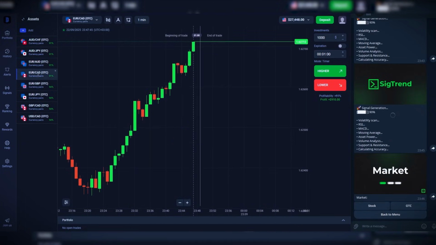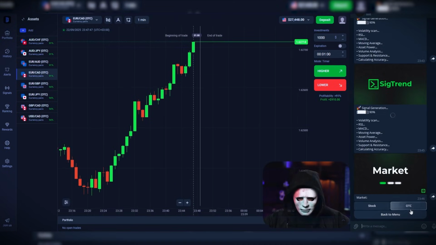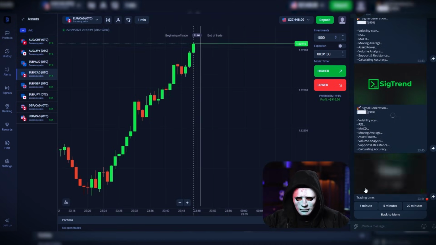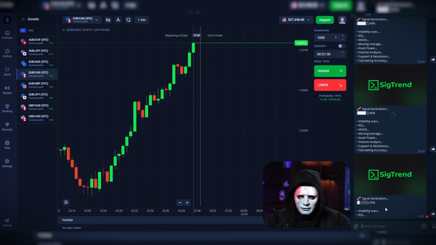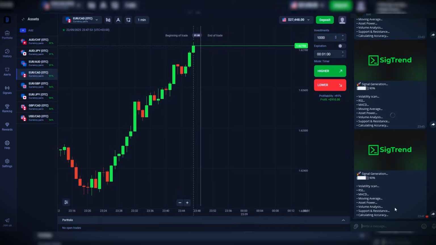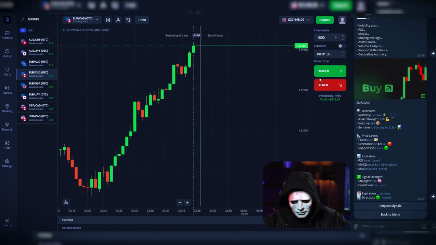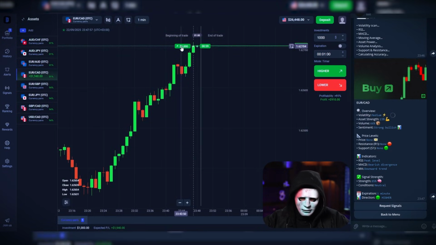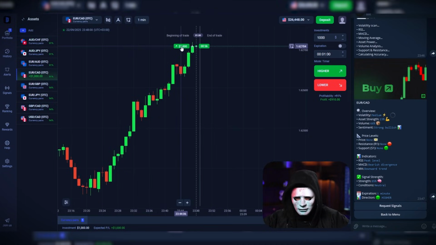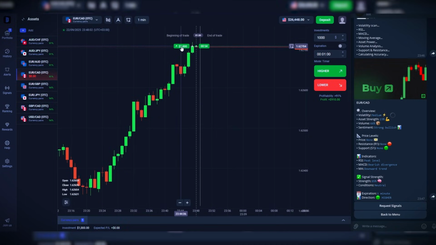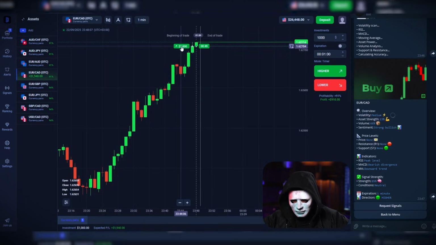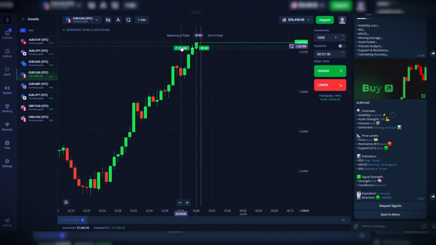Let's get a new signal together. We also select OTC, and we choose the currency pair we clicked on, that exact one. Because the artificial intelligence then analyzes that specific one for the time period, the one we're currently on. Here, honestly, I would go short right now, because we see a very strong upward trend. We can see a very strong upward trend together. I would think that a small correction is about to happen, but the bot tells us otherwise. To go long, so that's what we do.